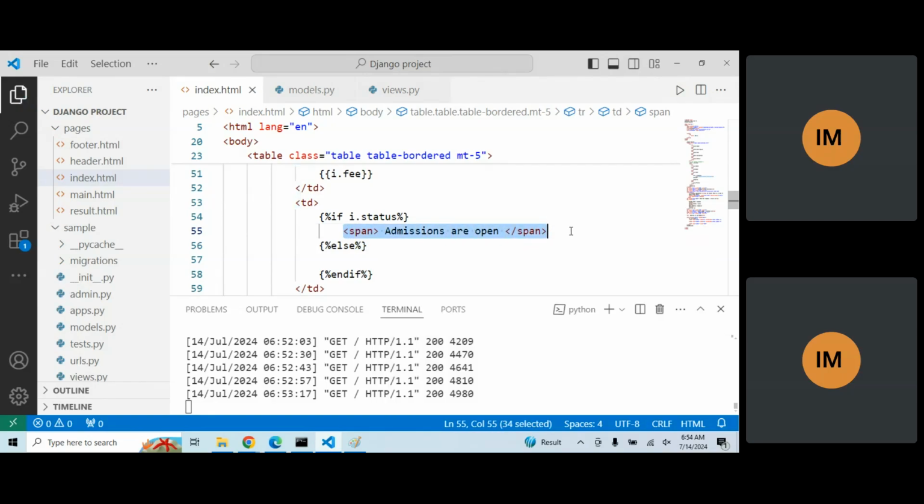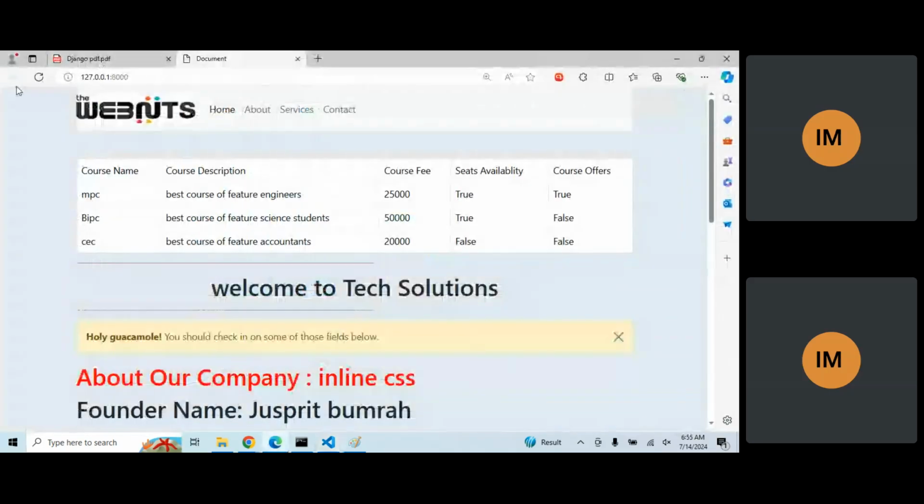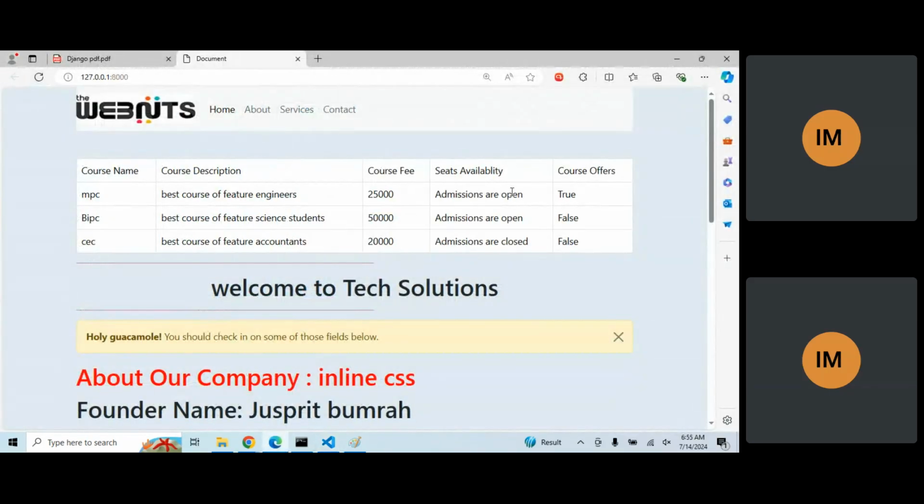And if false, I want to display admissions are closed. Now if you save this and refresh, admissions open and closed are shown. Is it clear?